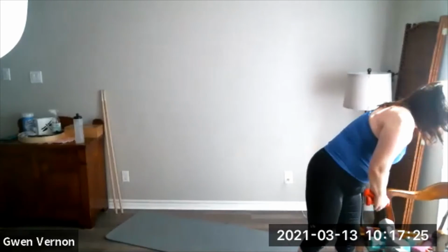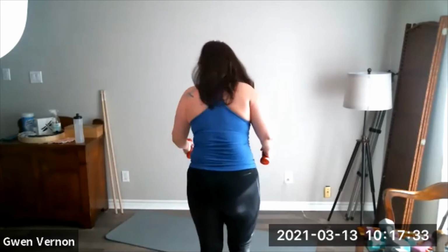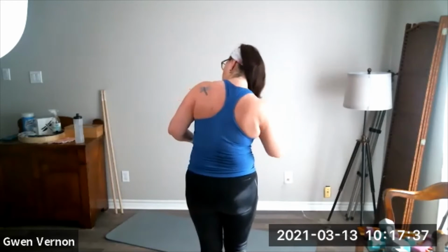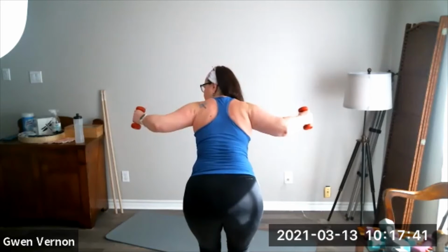So you can even do a fly with no weight at all. It's more about contracting these shoulder blades. I'll show you my best side. Here we go. What you're doing is pulling back. When you pull back, you can see how my shoulder blades almost touch together. And back down. That's the movement. So it's less about the weight than trying to contract those shoulder blade muscles. I was doing it with 2 pounds. I'm still doing the motion.